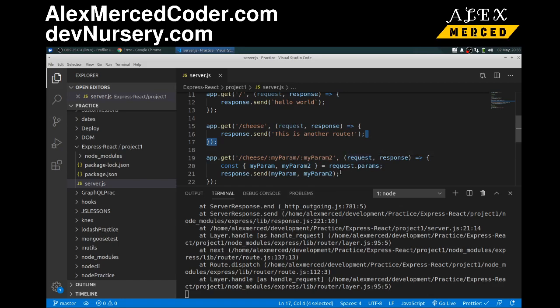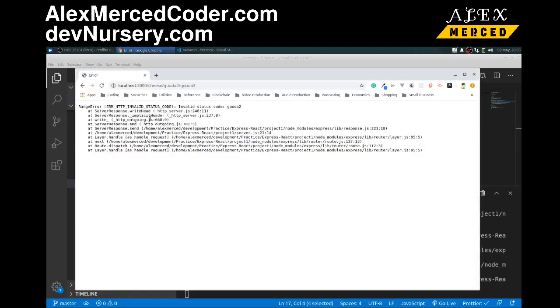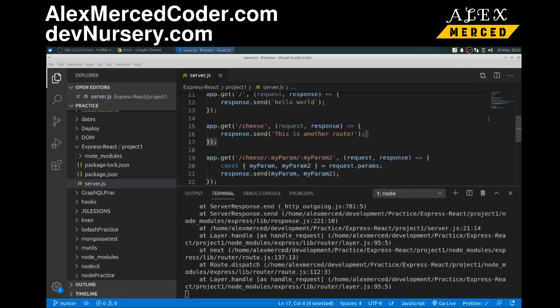Save. Request.params. Let's read the error again. Error: invalid status code. Gouda2. res.send. Oh, okay, that's right. Got it. I see. It's not a console log.